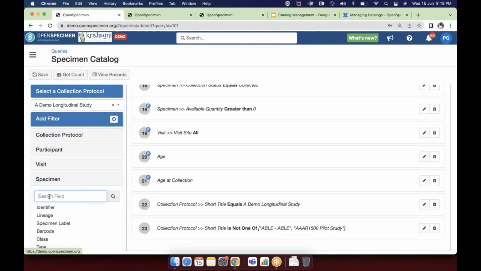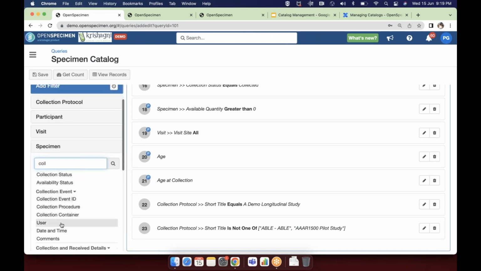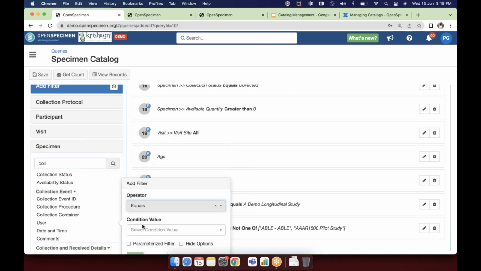Then you can again add that as a condition. You can say collector user is a certain user. So the bottom line is everything you need to display in the catalog is configured using the saved query that is attached to the catalog. You can apply conditions to restrict what specimens to display, and that condition can be across any field in OpenSpecimen. Okay, thank you.